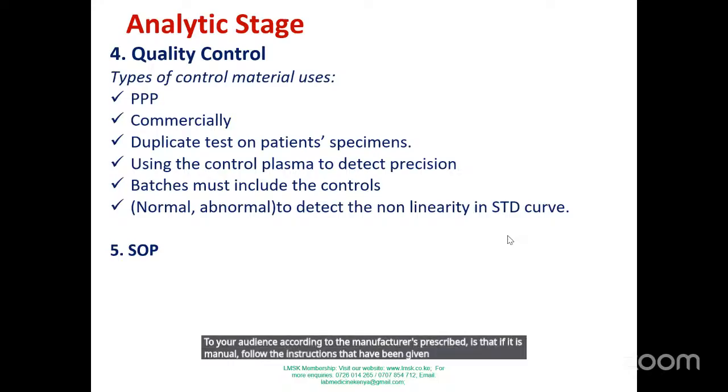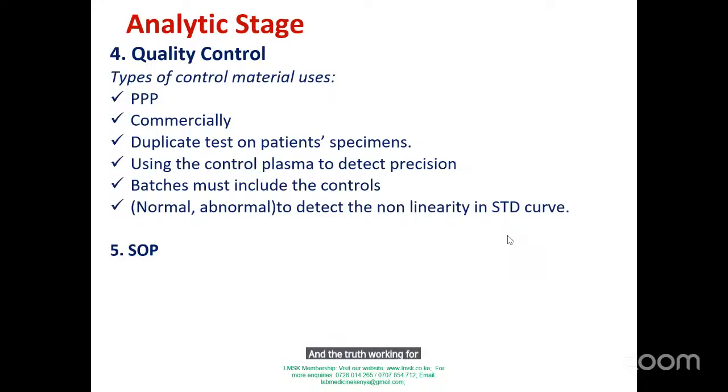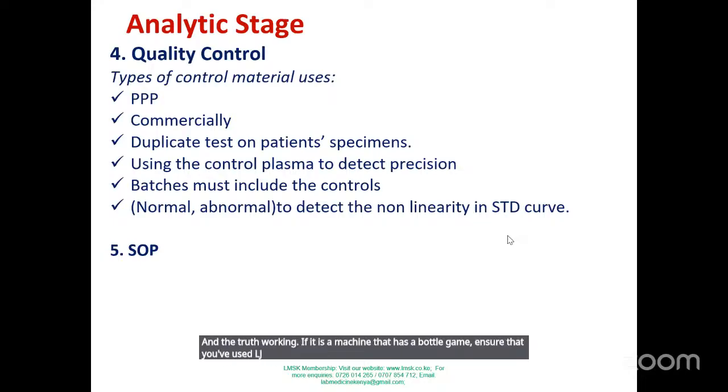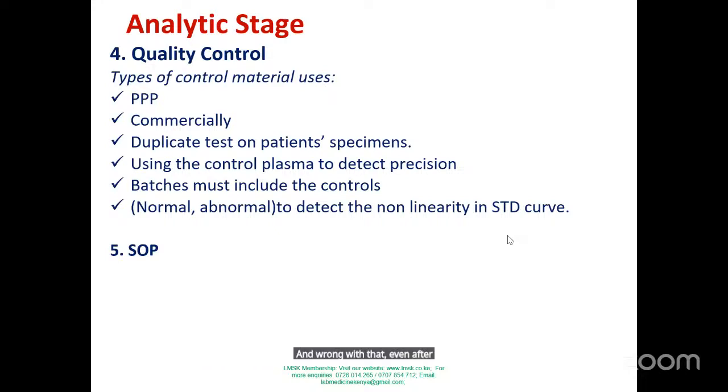If it is an automated system, ensure that your machines are working properly and they are maintained. Your QC system is in place and it is working properly. If it is a machine that has got LJ, ensure that you use your LJ to monitor your trend and shift so that you are able to detect deviation in your system. At post-analytical, if it is not automated, ensure there is counter-checking by a second person just to ensure that we are not giving a wrong result even after having the right reading from the machine.